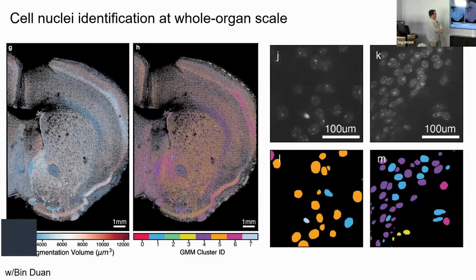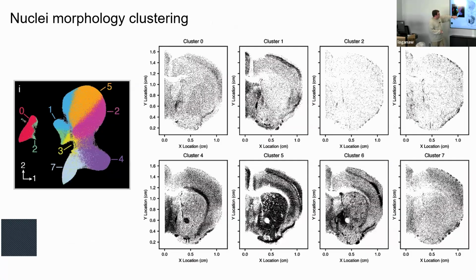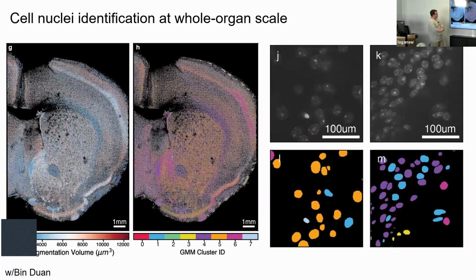And using that, we actually performed a pseudo single cell experiment, where here, or in the next slide, we performed a UMAP and clustering on the morphologies of all of these segmentations. And then this is plotting out the different clusters that we identified. So we split it out into 8 clusters, semi-arbitrarily. And you can start to see how the different layers, say, of the cortex are enriched for individual or specific cell types.